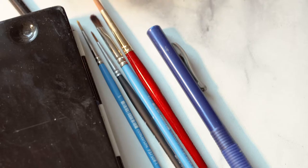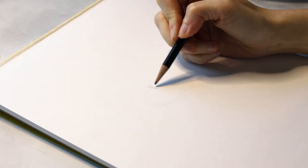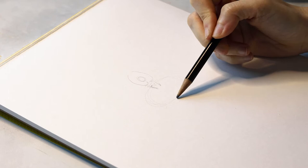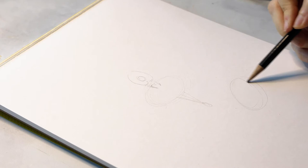For this project we'll be using Strathmore Bristol paper as well as some gouache. To start, we're going to pencil in a ballerina figure — I'm going to create her as a stick figure first and then start filling in the details later. Once I start applying the gouache, she will no longer be a stick figure. This is my main figure, and then I'll start building more figures surrounding her, starting with the tutus.